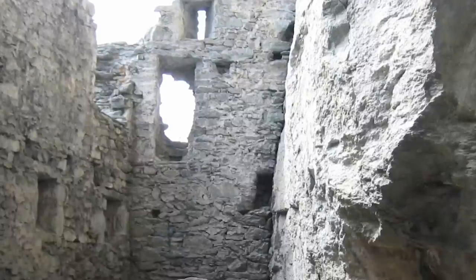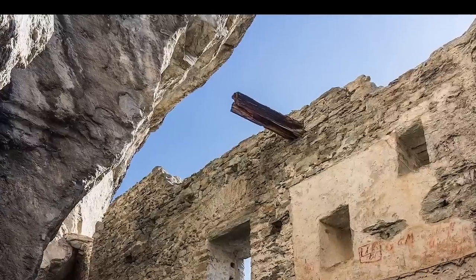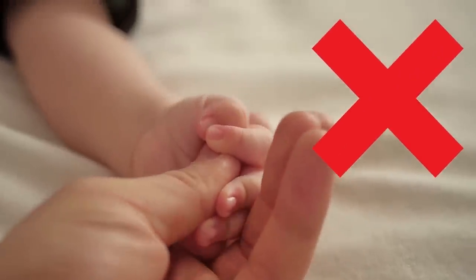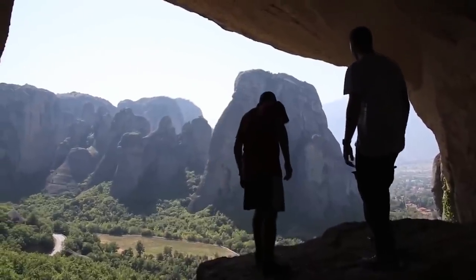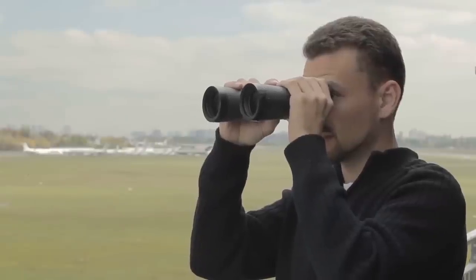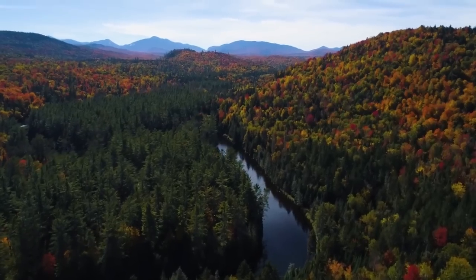It was once three stories tall but has decayed a bit over the years. The interior is empty and full of rubble, and the roof has long since caved in. The counts of Kropfenstein died out in the 15th century — everyone who was part of the bloodline was lost, and the castle eventually fell into disrepair. It can still be seen today, though it's nearly invisible on the side of the mountain. You can't even see it from a distance unless you know what you're looking for. The only way to get there is by a precarious trail along the edge of the cliff, coming from the dense forest.